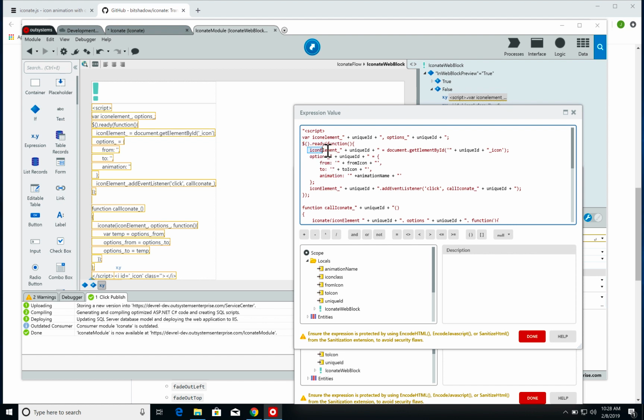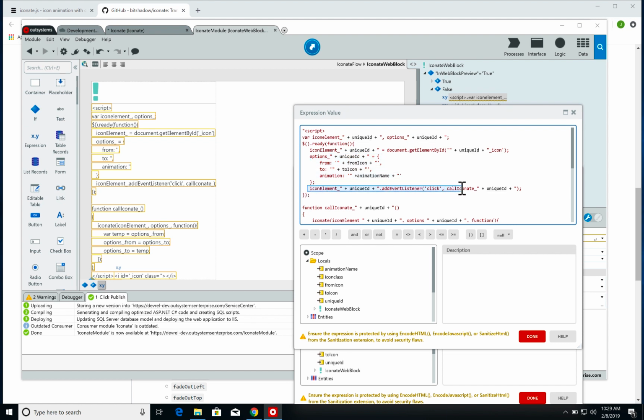Here, the first thing we do is to set the icon element variable using the getElementById method and the options variable. Notice that the options variable contains two icons, the to and from, and the animation to be used. The options variable will be used by the iconate method, which is a method from the JavaScript plugin itself.